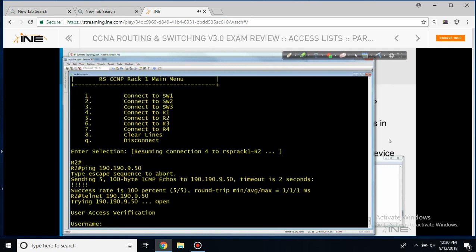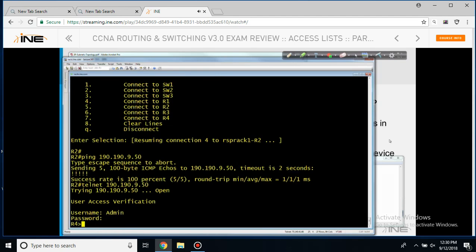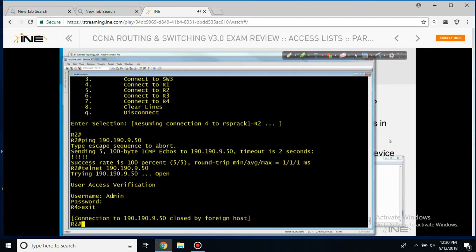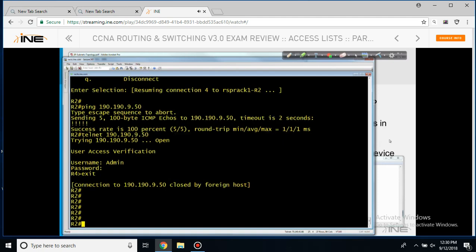Uh-oh, okay, something went wrong here. All right, let's figure out what went wrong. First of all, it's probably something in the path of the packet. So let's go ahead and figure that out. Show IP route 9.50.